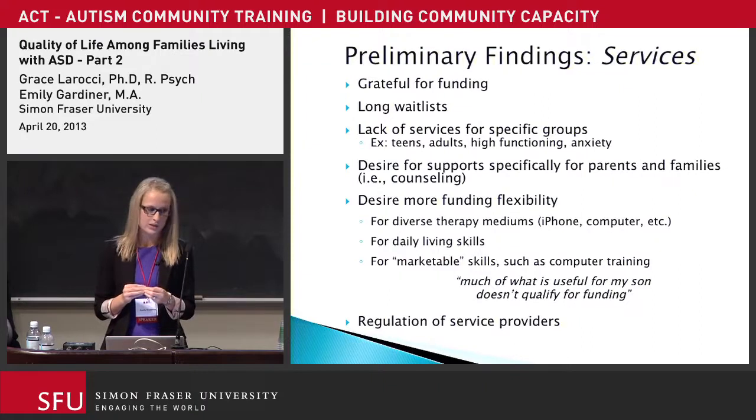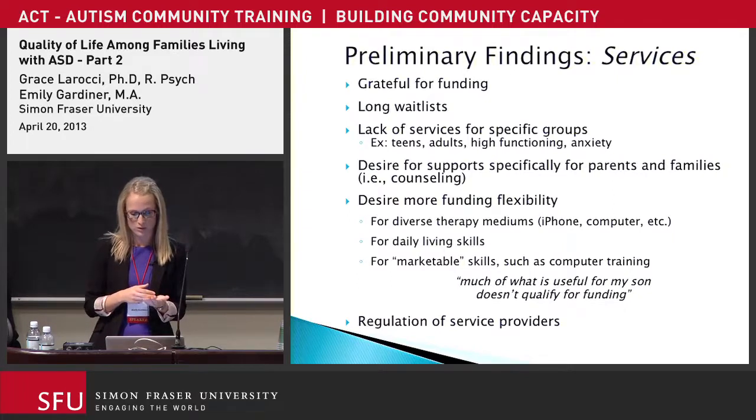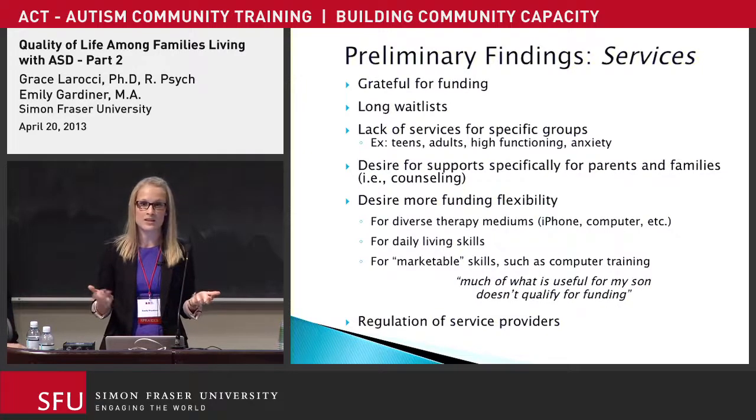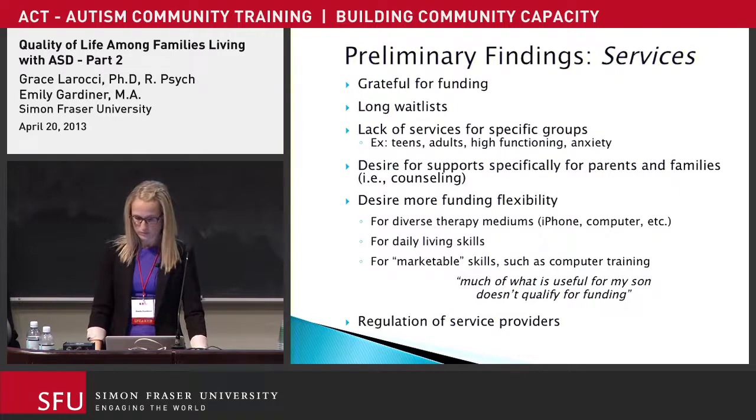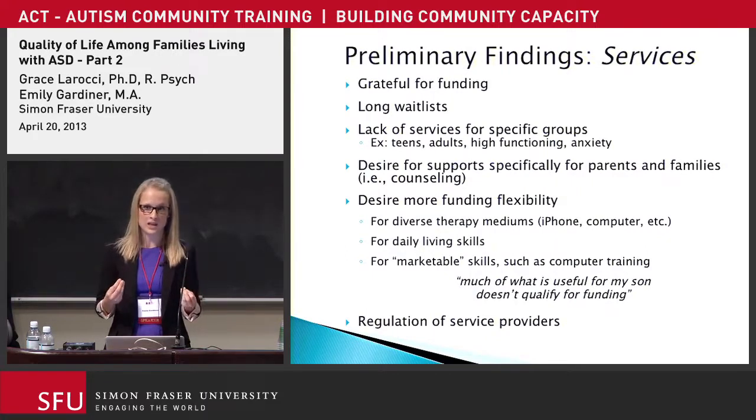So issues that have come up are that specific groups are left out of a lot of the services that are available. So teens, adults, we've been talking about this a lot, and we know this is a huge issue of how to address their needs. High functioning individuals: one parent communicated that they felt really out of place in services their child had gone to, because they were high functioning and didn't relate to the other individuals in the group. And then anxiety issues: so much focus on adaptive skills or social skills, but not on dealing with these anxiety issues that get in the way of all of those other things.